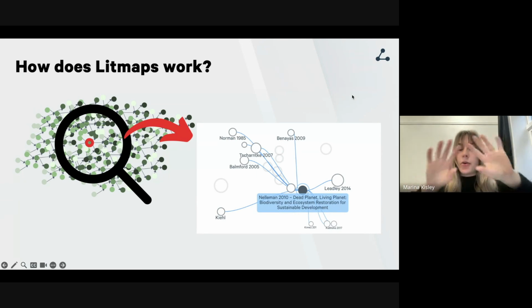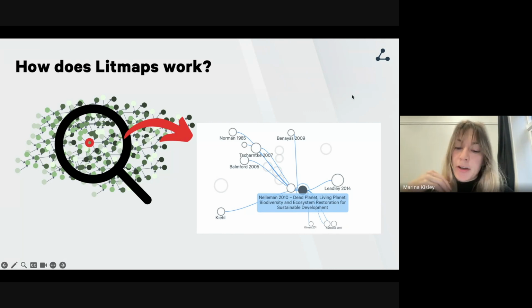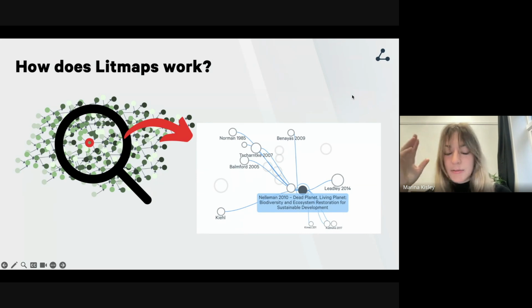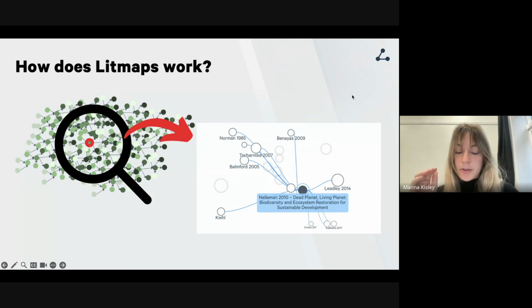And so, using all these articles, Litmaps finds the top most interconnected articles. So you might have now 5,000 papers that are related to your paper. And what we're looking at is how interconnected are they? And the result are the suggestions you see here, these hollow white dots. So the gray dot in this example is your input paper, and the white dots are your suggestions.